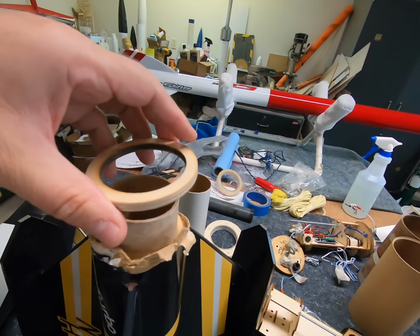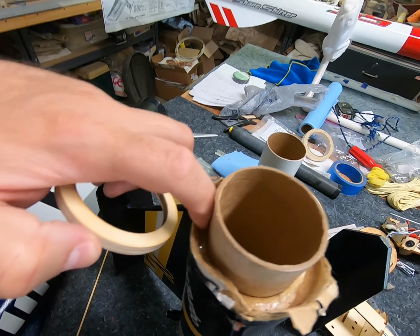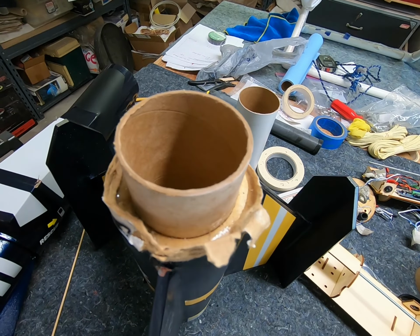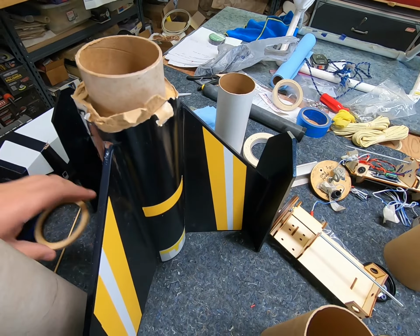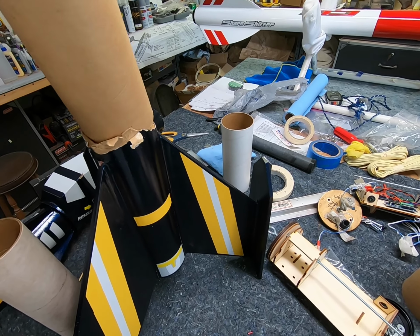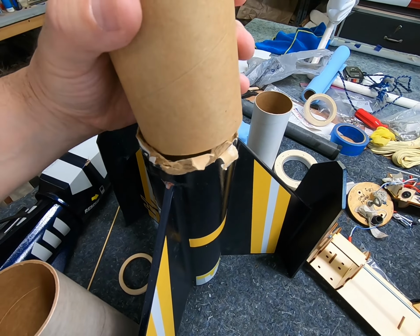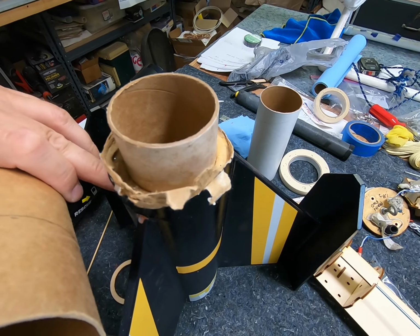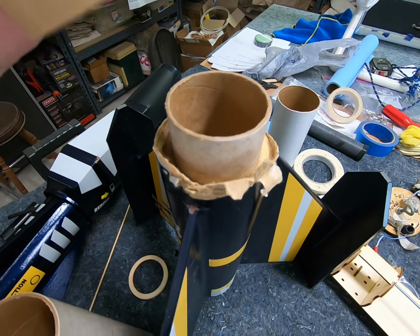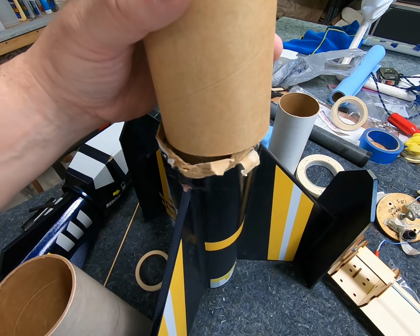So if you take this ring off, it's just going to slide on here right now. One-handed, let's see how I did. Okay, I got it off. So you take this ring off, and then there's the forward ring that was on the original motor tube. So I want this guy to go down as far as I can, but there's not a whole lot to hang on to there. That's why I want to build up around it. I mean, if this ring was further down the tube, but of course that's the stress concentration point, so that's where it busted anyway.